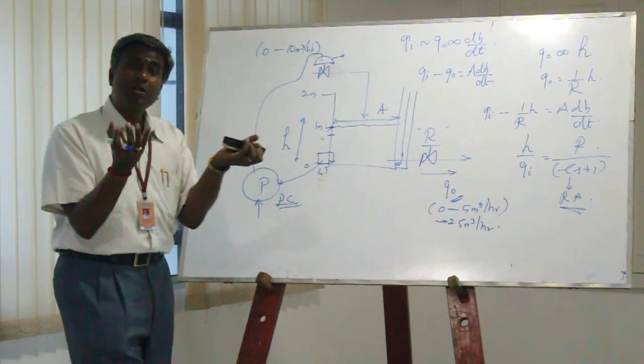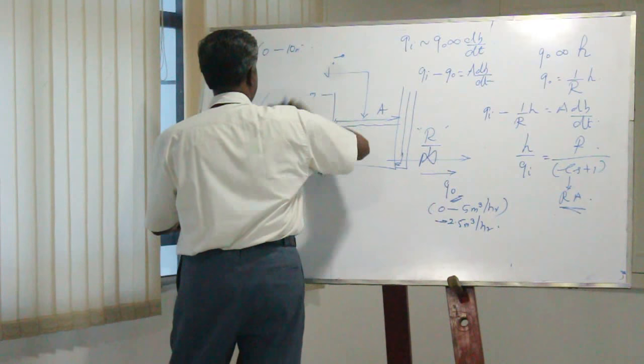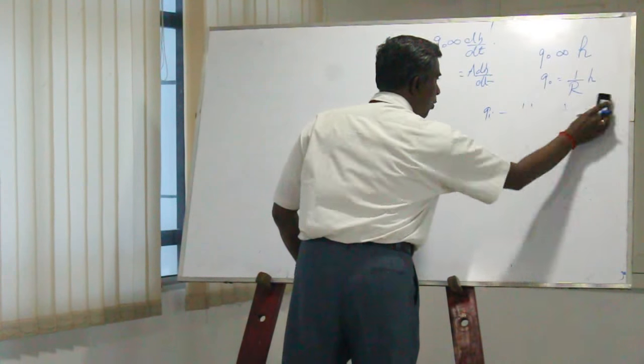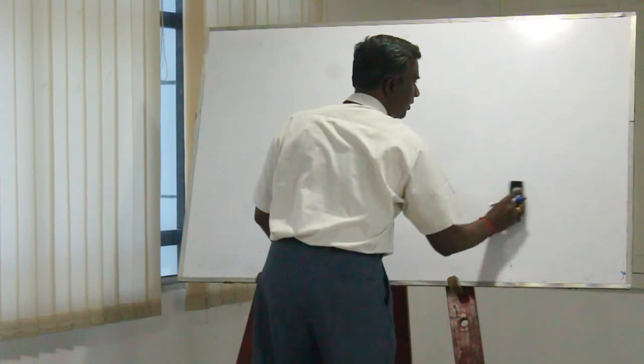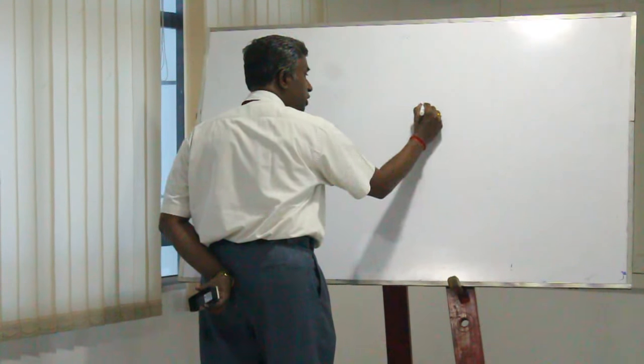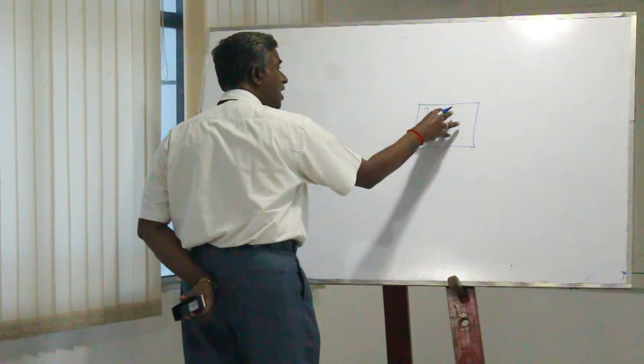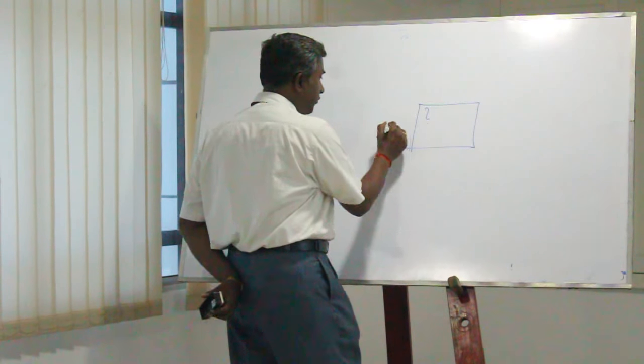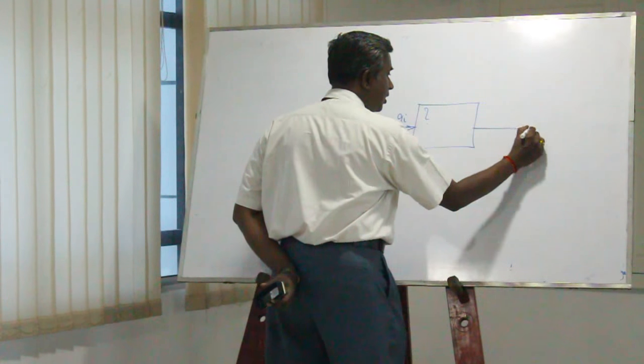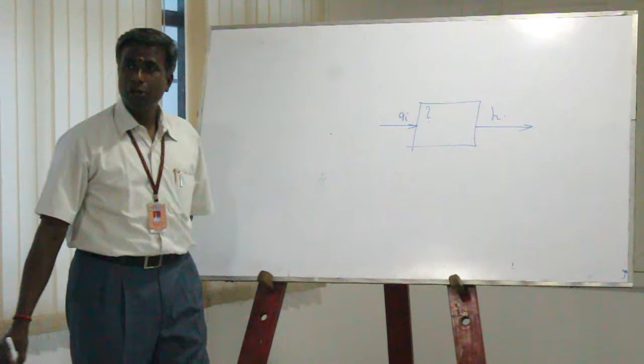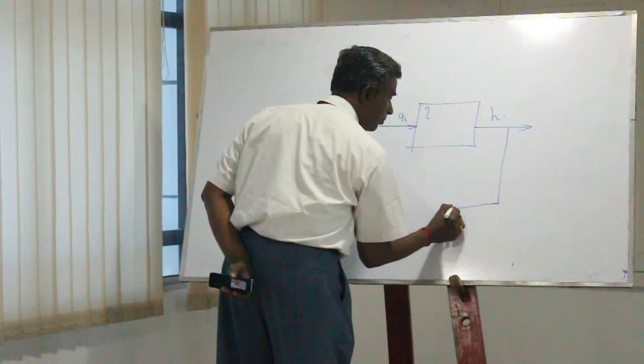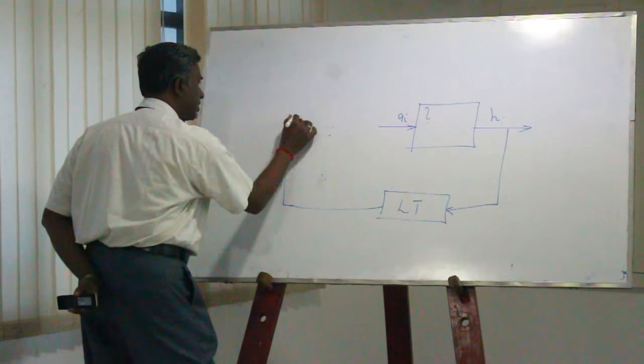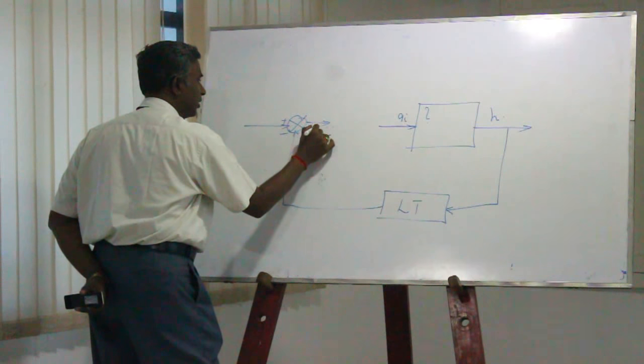Now going into the concluding concept which I would like to put forward. The concluding concept here, what I would like to put forward, is correlating to your control systems about process control. What is the concluding remark here? Now I am in a position to decide what will be the content in the block for this level system. That is, what is the transfer function? If transfer function is given, what is the meaning? It is a relationship between the output to input. So what is the meaning here? If I want to control this height, I can measure it with the help of a sensor. In this case, it was a level transmitter which could be taken for the purpose of finding out the error.